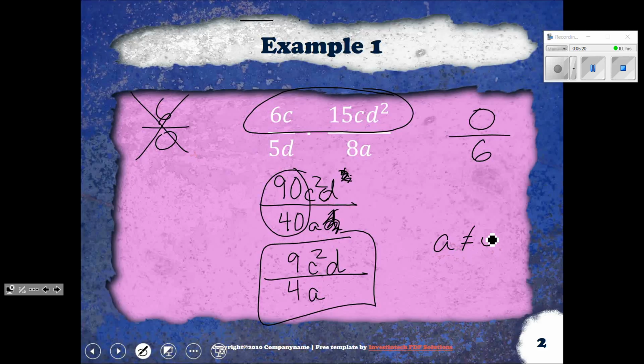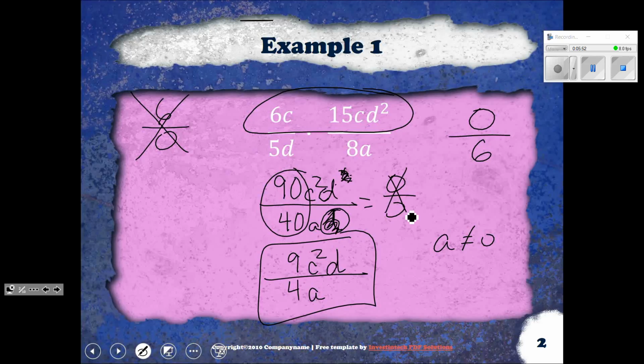A cannot be 0, because if I plug a 0 in right here, 0 times 4, anything times 0 is 0. And so that's not going to work, okay? And someone said, well, you got a D in the denominator right here. But here's the thing. If D is 0, I've got D's in the numerator. You follow me on that? And so if D is 0, that makes the numerator become 0, and then that makes the denominator become 0. What's 0 divided by 0? 0. Does that make sense? And so that one actually is okay.